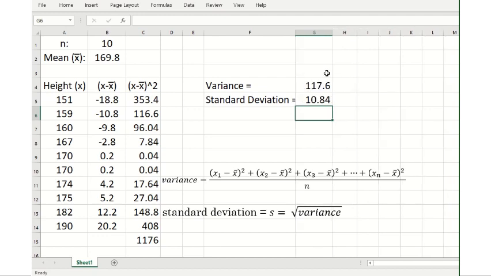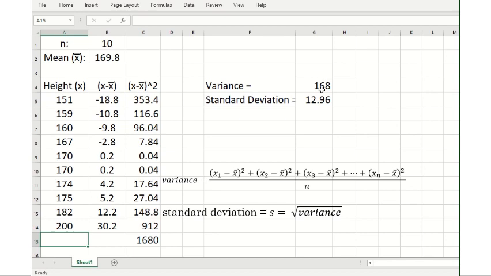The nice thing about using Excel to compute the standard deviation in this manner is that if one of the values changes, everything else, all of the work, will automatically update. For example, if the tallest person in this data set, 190 centimeters, if their height wasn't 190, if it was actually 200, I could change that value to 200, and you can see how everything changes.